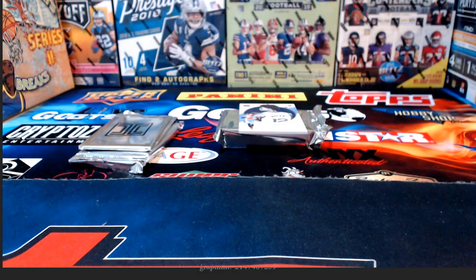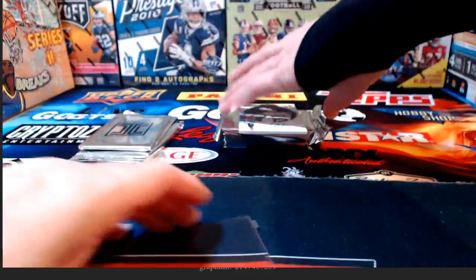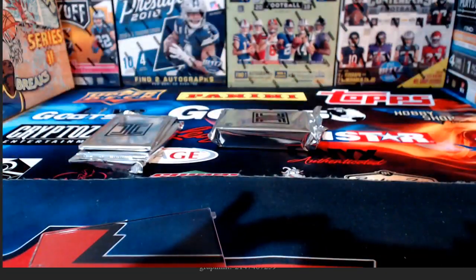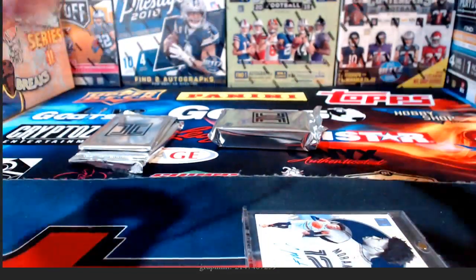All right. We're just going to go ahead and one-touch him right now. I brought two different sizes because I got to figure out which one is the proper one. I think it is this one, but I brought a bigger one just to make sure. Yeah, that is it.